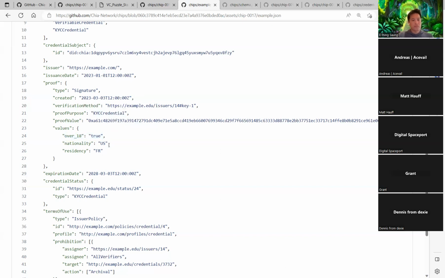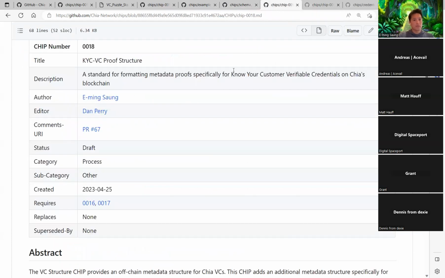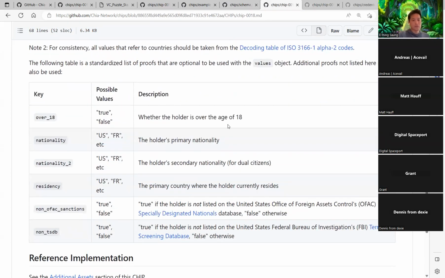And in fact, we have the third chip, which is another metadata standard. And that's going to be the proofs specifically for KYC verifiable credentials. And so this is the context here, or the schema. And so this is the third chip. This is the KYC VC. And then these are some examples that go with it.